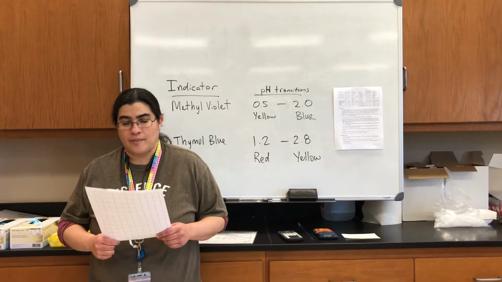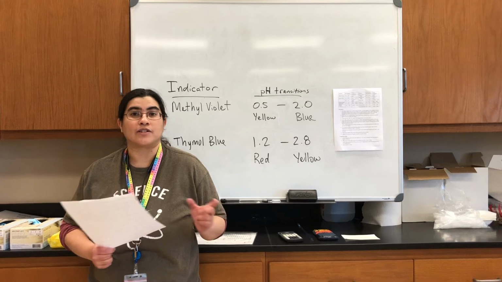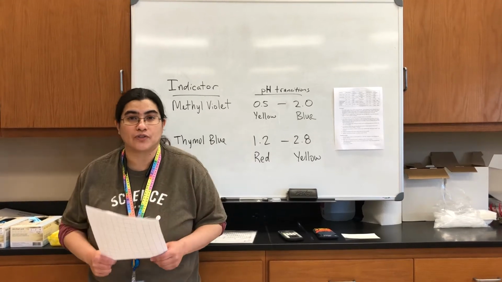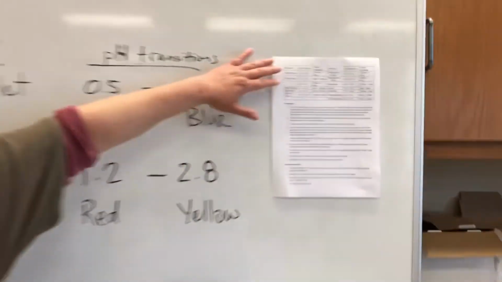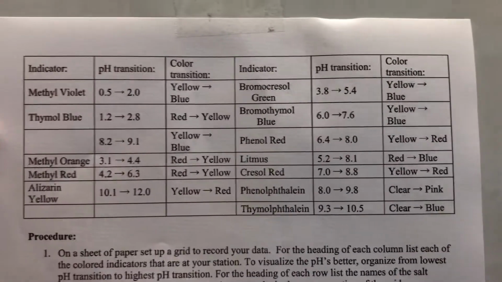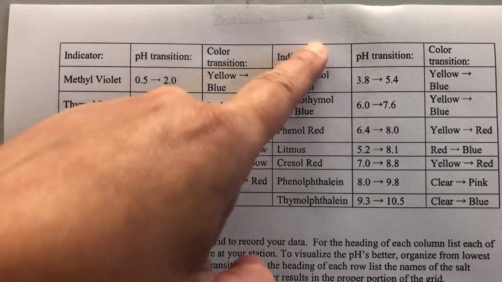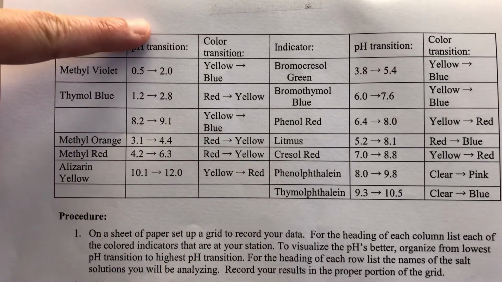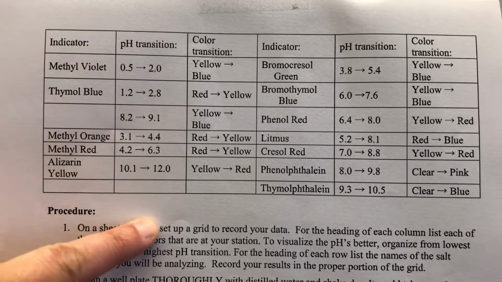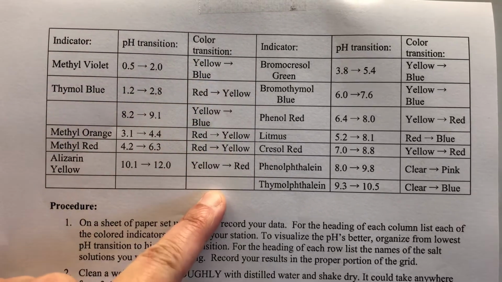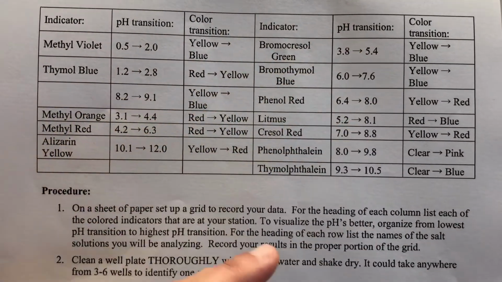So we can talk about indicators a little and how we're going to use them to narrow down the range of pH if we don't know it for a certain solution. And so there is a table in your lab manual, and so it's this fun little guy. And so we have all the indicators that we're using. So there's a column here and a column there. And it tells you the range that pH covers as it goes from an acid to base, and tells you what the color transitions will be for that particular indicator, depending on what kind of pH it is.